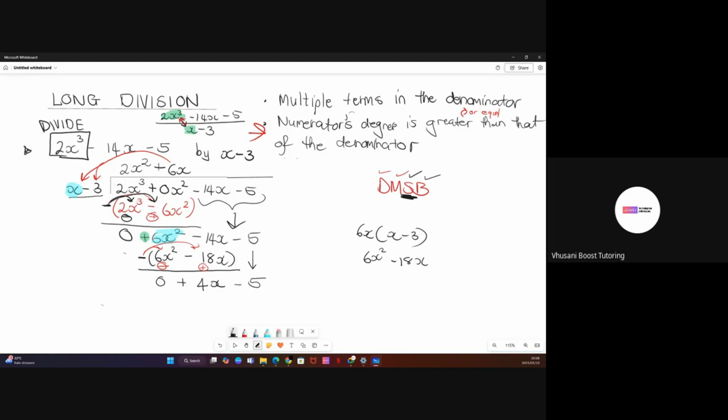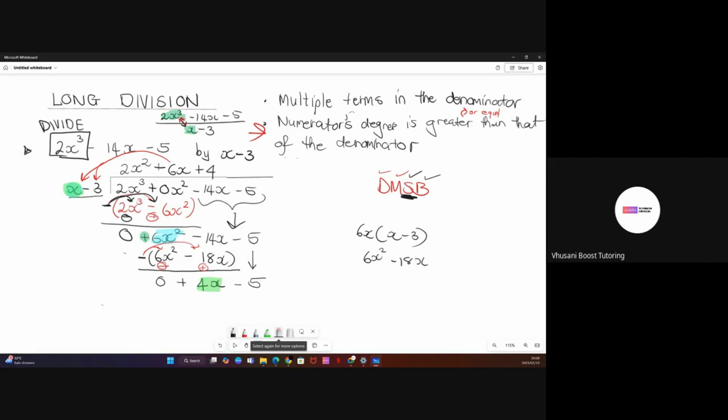We still have equal degrees in the numerator and the denominator, right? So we can still perform long division. So these are the equal degrees, right? So we can still perform long division, and we do the exact same steps that we did. So I'm going to take this x and divide it over here. And then what do we have? We have a plus 4 when you divide these two, right?